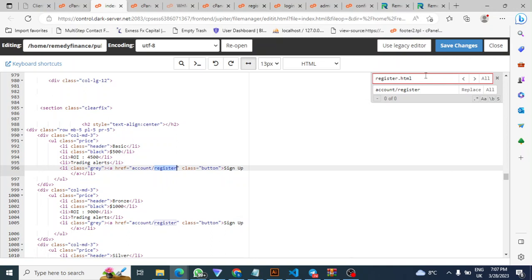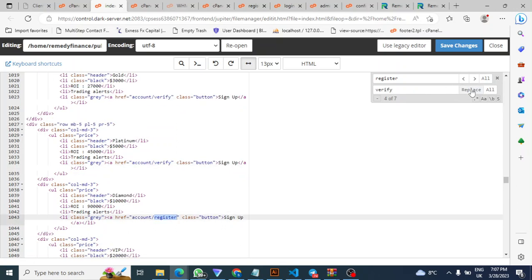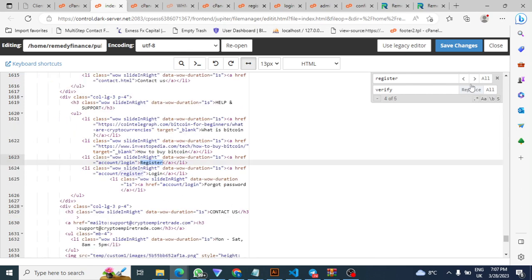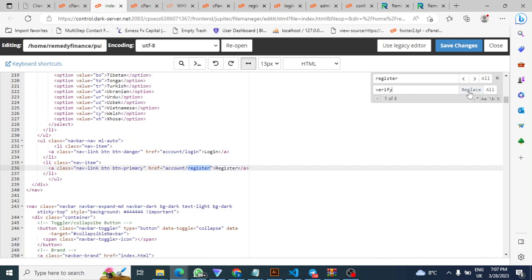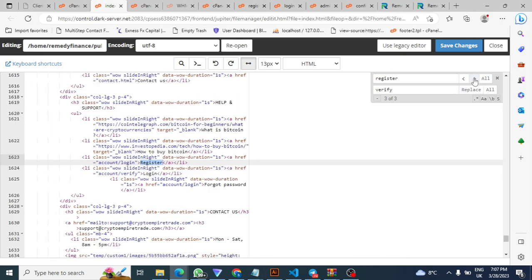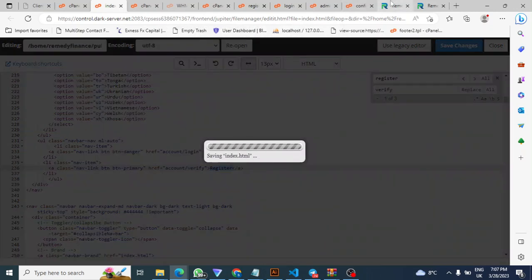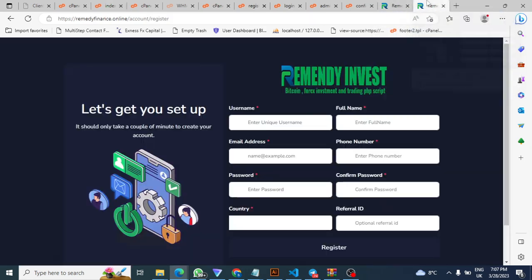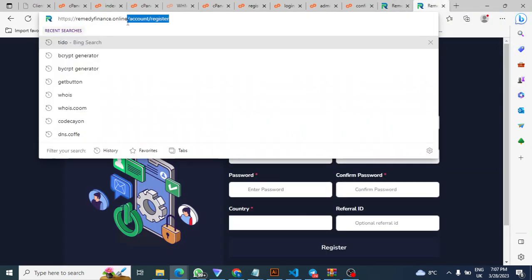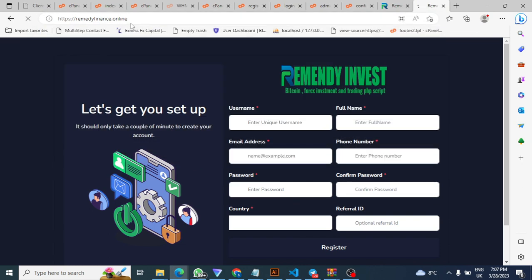Now let me show you what I mean. Instead of going to register directly, so that bots don't register into your system and kill your database, you should go to what is called verify. So once they click on this, they need to verify whether they are bots or not. They are not going to go directly to register. They are going to go to verify, because if you click on the front end, it should not take you directly to register for you to create an account, but it will verify whether you are a bot or not.